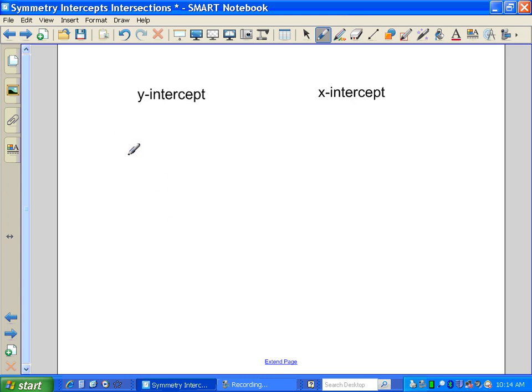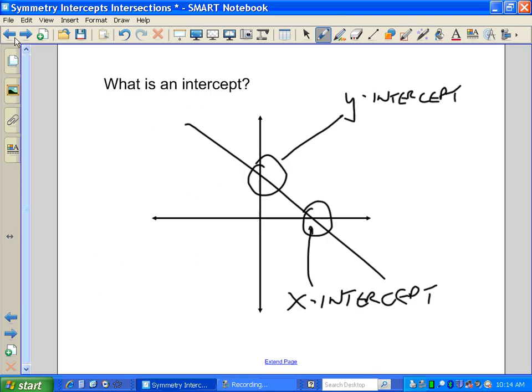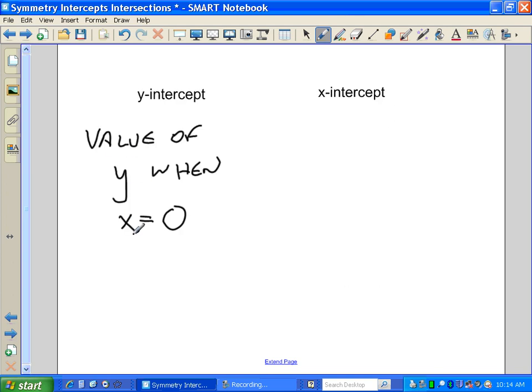So we want to formalize our definition a little bit and talk about that in terms of any situation. So the y-intercept is the value of y when x equals 0. If we look back at the picture, that's the value of y right there. That's my y-intercept, and x at that point is equal to 0. So that's what a y-intercept is, the value of y when x equals 0. Rather than thinking about it as a location, let's think in terms of a math definition. That'll be helpful when we don't have a picture.